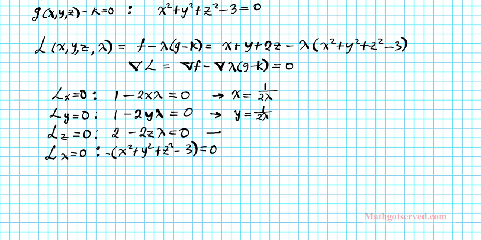And then you solve this equation for z. This one's slightly different because of this 2 here. So you move the 2, over -2, divided by -2 lambda. This one you just have 1 over lambda as your value of z.